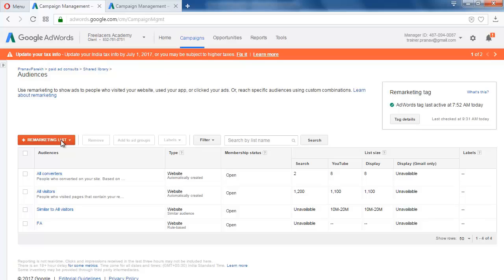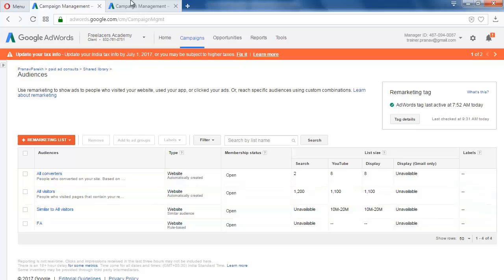But just to give an overview, apart from selecting all visitors or capturing all the people who are visiting our site, there may be a requirement at a further level to show ads to specific visitors of specific sections, and there is where the concept of remarketing list would come in picture and help us create subsets with the help of some simple filter based rules or simple filtering mechanism depending on the kind of pattern of the URL of our web page.